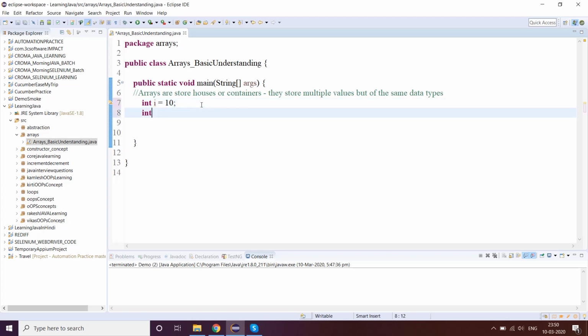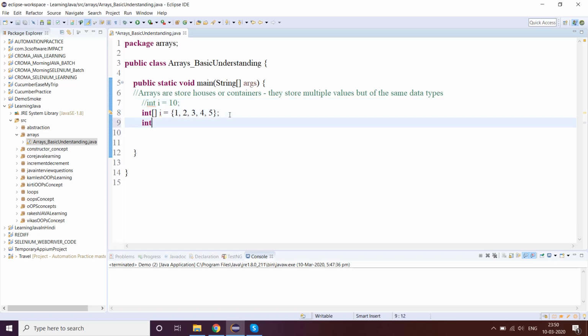So this is how you declare an array. Either you can write the data type and the square bracket, i equals, and give here 1 comma 2 comma 3 comma 4 comma 5, something like that, and end it with a terminator. I'm keeping this as a comment, and you can also write the same thing in this fashion. I prefer this fashion.